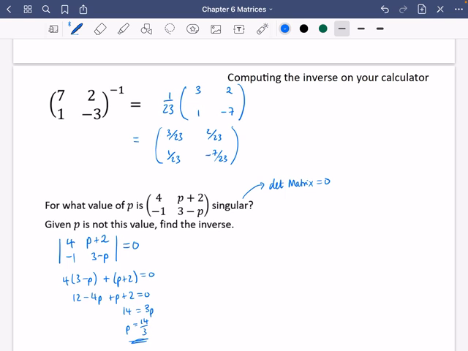But now they've told us it is not equal to that. So the determinant is actually this thing here, right? This is the determinant of the matrix. And we simplified it down to this stage. So we could say the determinant of (4, P+2; -1, 3-P) is equal to, looking at this second yellow line that I've got here, 14 - 3P.